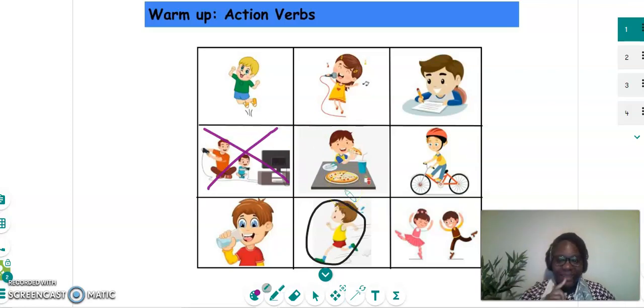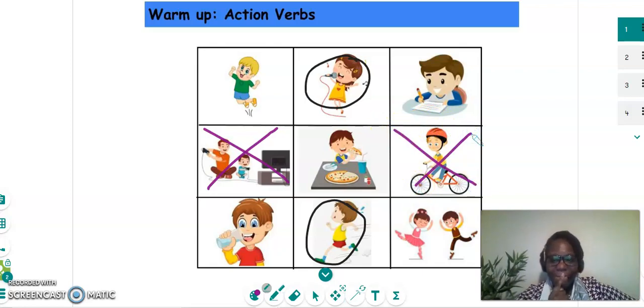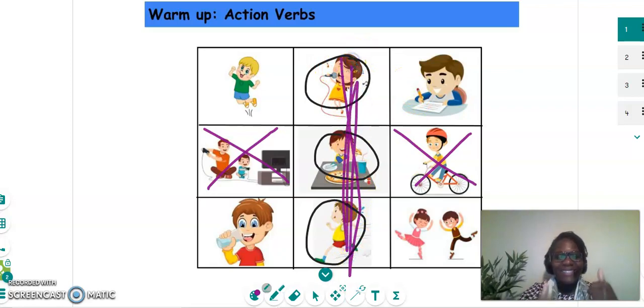Okay, can you circle another picture? Good. What is it? Sing. Good. Okay, and what is this? Yes, ride a bike. Do you like to ride a bike? Yes, good. Okay, fantastic. Can you circle another picture? Good. What is it? Eat. Yes, fantastic. I like to eat pizza. What do you like to eat? Yes, ice cream. Ice cream is a good one as well. And you've got three in a row. Fantastic. Good job.